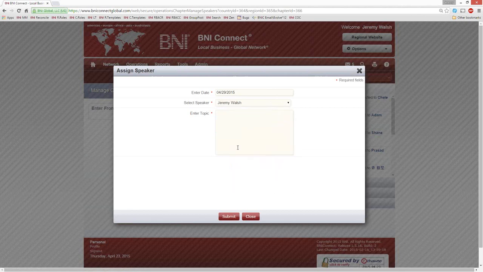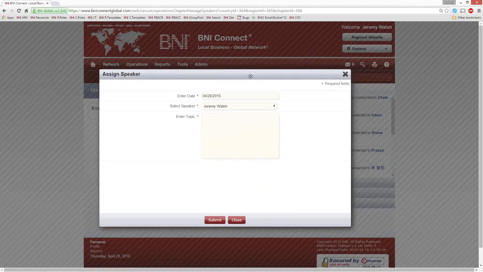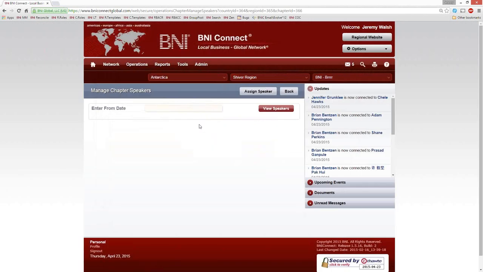For example, I'm listed as a director consultant up in Antarctica. So again, for outside people outside your chapter, your director team, your regional director team, and your national director team will be available for drop-down. Unfortunately, speakers outside of your chapter roster and or your regional team are not permitted by policy. But if you do have a question about that, you can check in with your executive director. Does that help, Pam?